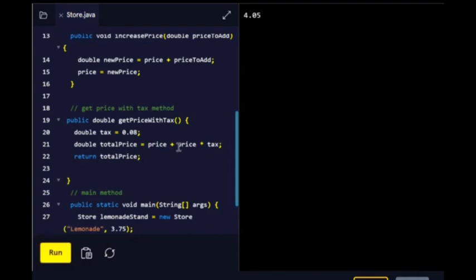We run that, 4.05. Inside of main, set a double variable lemonadePrice to the value returned by lemonadeStand.getPriceWithTax.